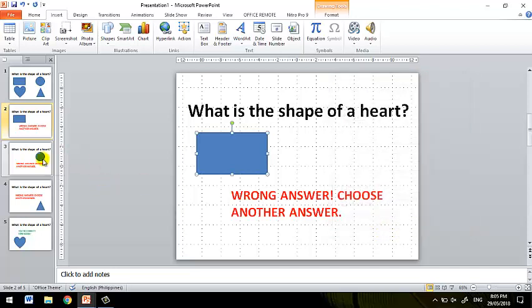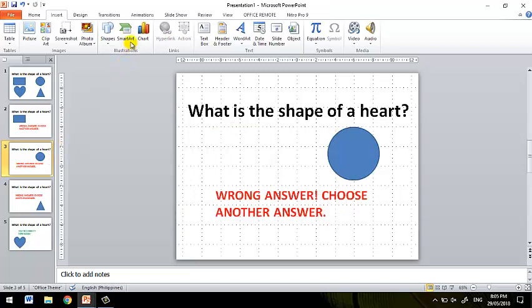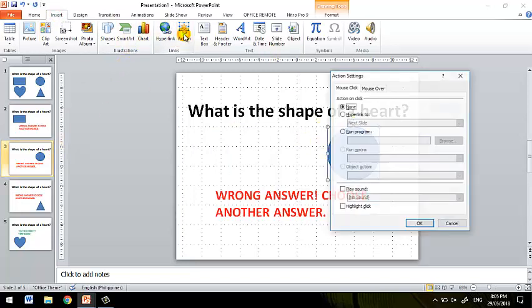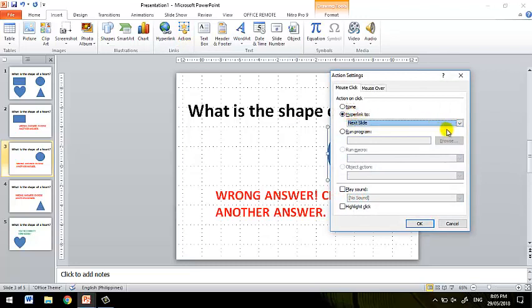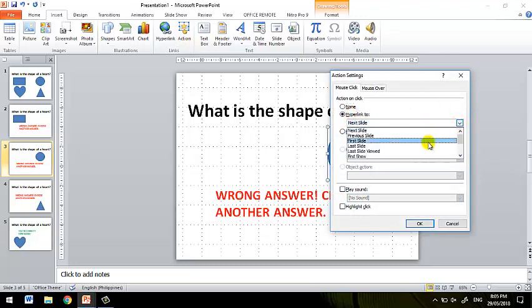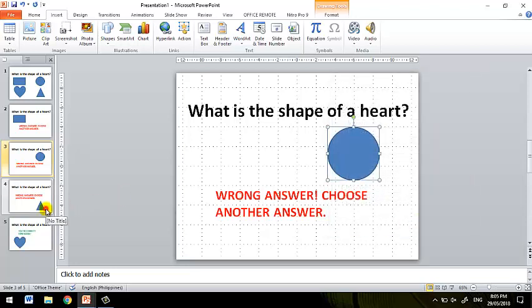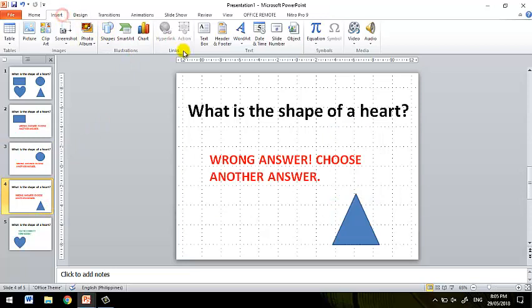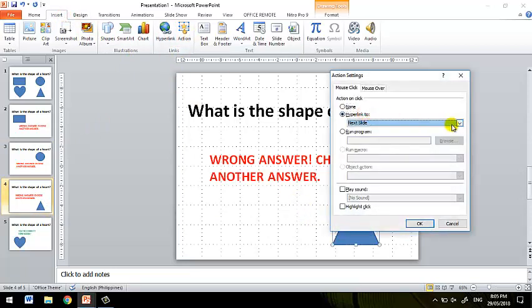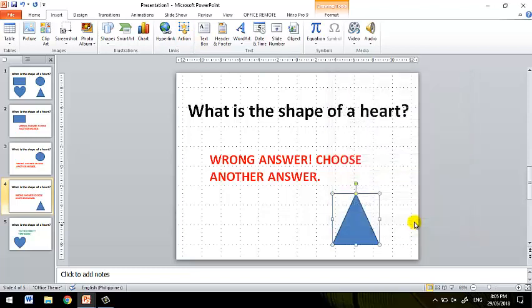Click OK. Go to slide 3, object, insert, action button, hyperlink to, drop down, first slide, click OK. Slide 4, insert tab, object, action button, hyperlink to, first slide, click OK.